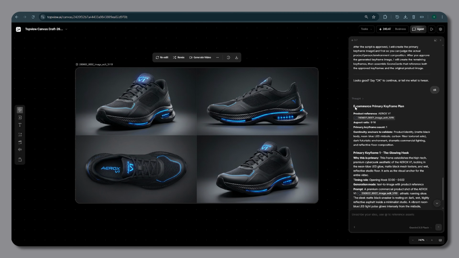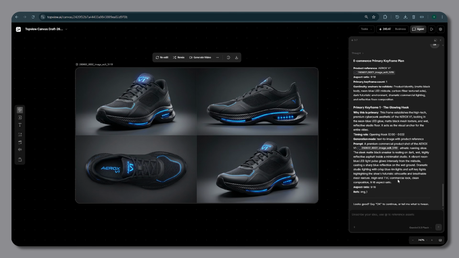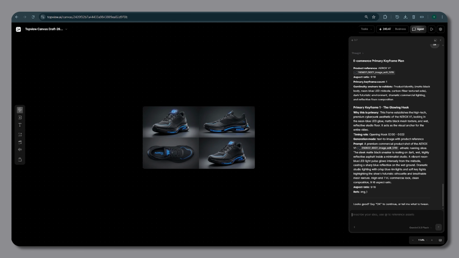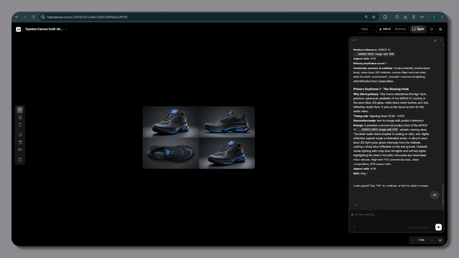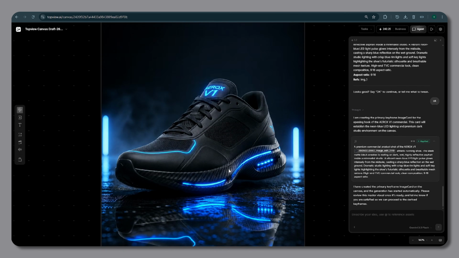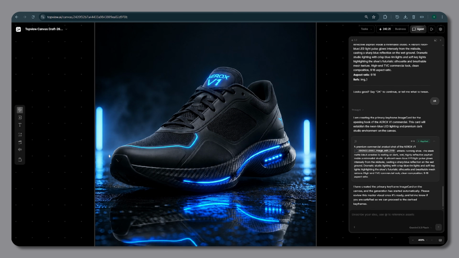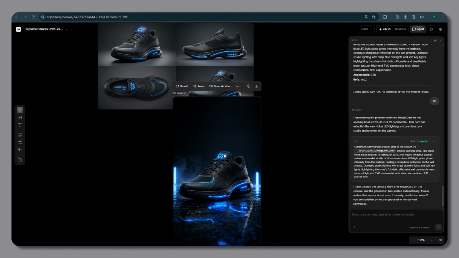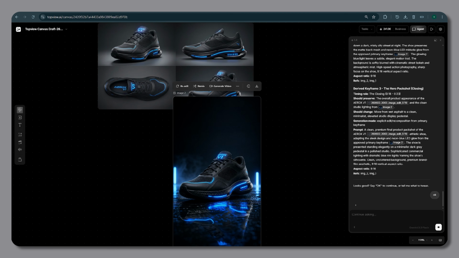It's that simple. Once you're satisfied with how everything looks, just hit Enter again and we move to the next step. And before it throws everything onto the canvas, it gives you one final draft to review. Right here you can see exactly how your video will be structured. It's basically showing you the full blueprint before a single frame gets generated. And again, if anything needs changing, just tell the agent right here. Once you're good, hit OK and watch it all come to life. And this is how the first frame of our ad is going to look. Not happy with something? Just type in the changes you want and the agent will fix it instantly. But honestly, I think this looks great, so I'm just going to hit OK and proceed.